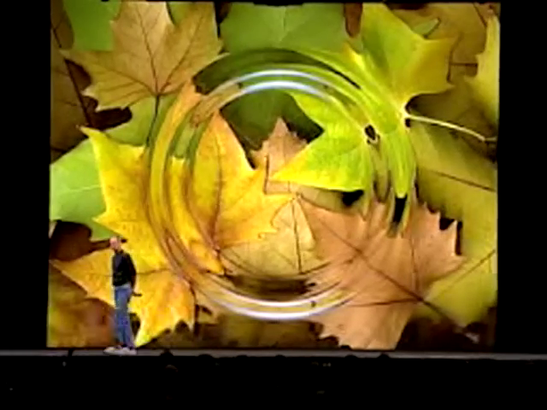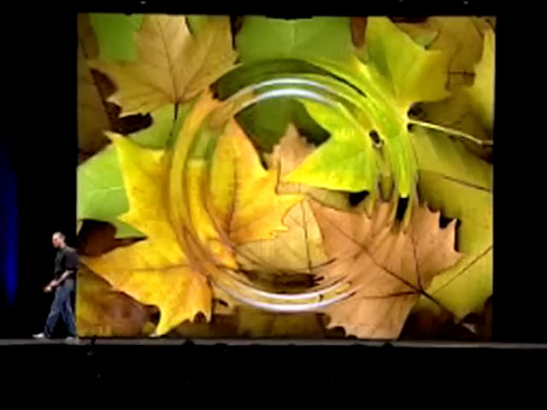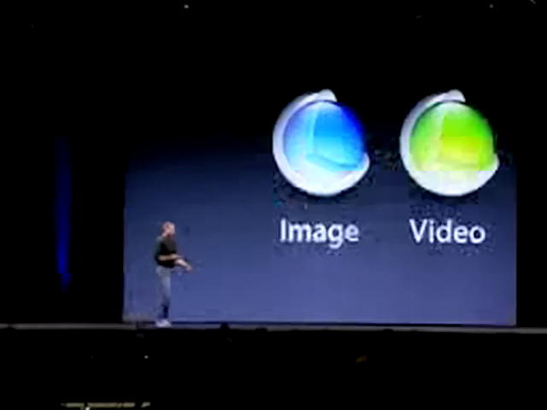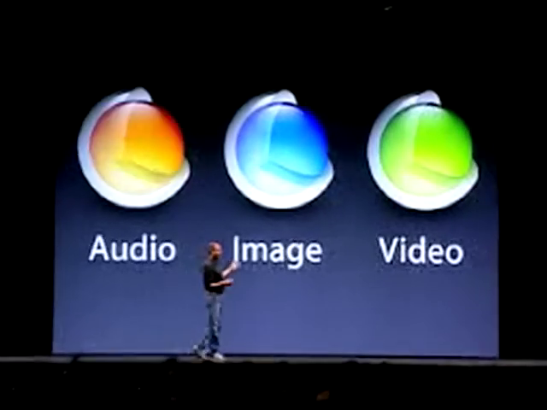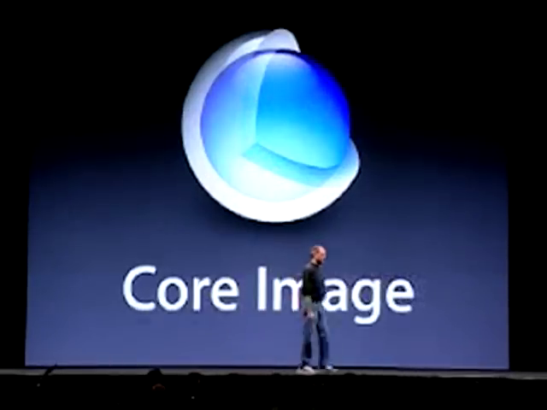So we think Core Image and Core Video are breakthrough technologies. They're going to give you pro-quality image processing and video processing like you've never seen before. The folks we have at Apple really know this stuff cold, and we've built our best technology we've ever seen right into the operating system, and you're getting an SDK for it today so that you can build some awesome apps. You know, I want Adobe to integrate this stuff into the next generation of Photoshop so that the Mac version blows every other version away. So Core Image and Core Video, along with Core Audio, amazing technology at the heart of macOS 10.